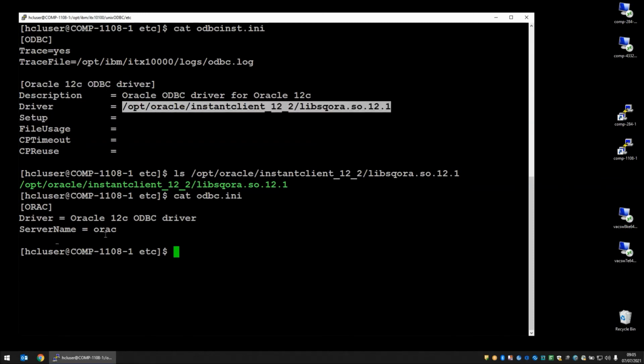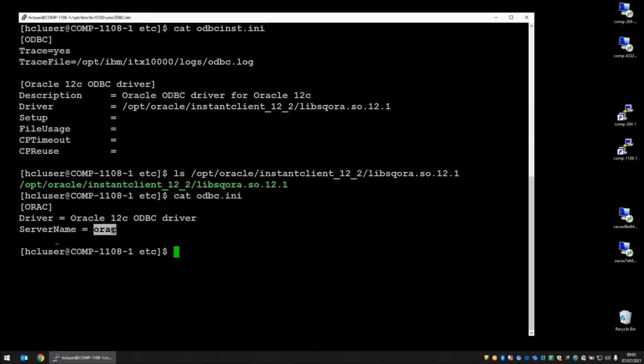And the only other entry that I need is the server name that I've got in my tnsnames.ora file. So basically we have everything set up now. We've downloaded the driver, we've unzipped it into the location, we've copied in our tnsnames.ora, we've ensured that we have our TNS_ADMIN variable set, and we've got the absolute minimum in our odbc.ini and odbcinst.ini. So let's see if we can run a map now.